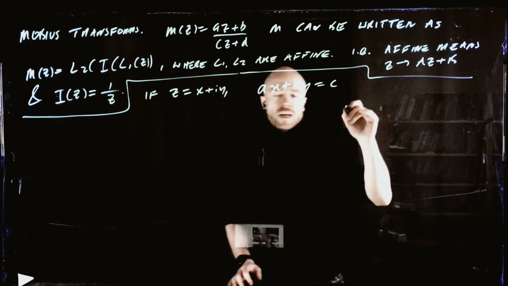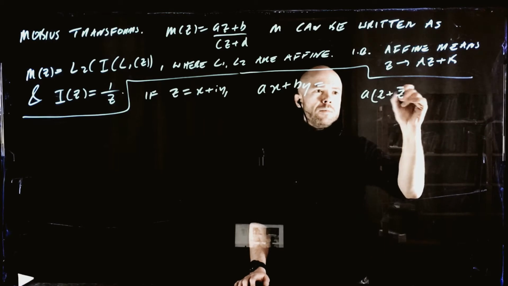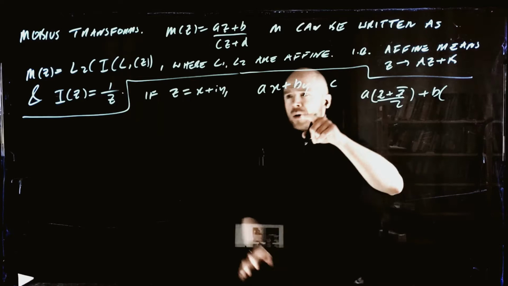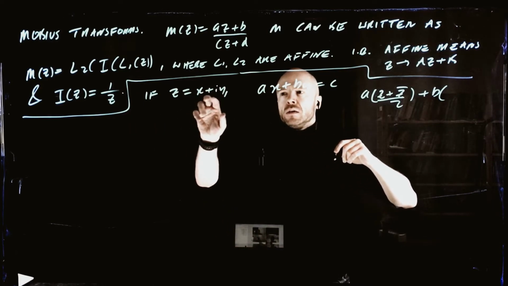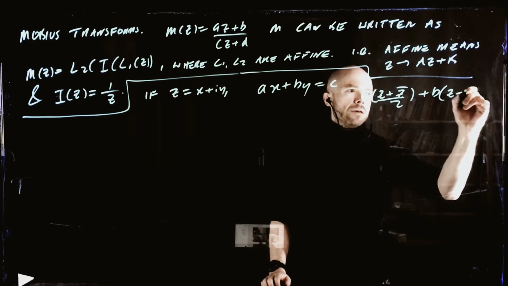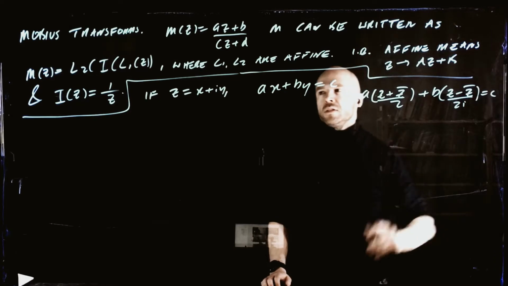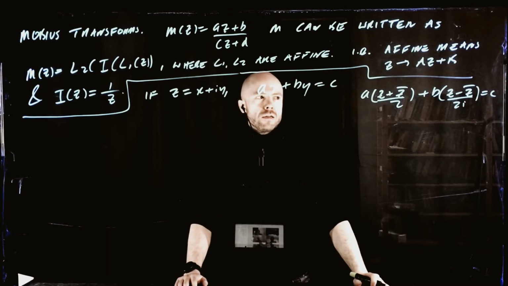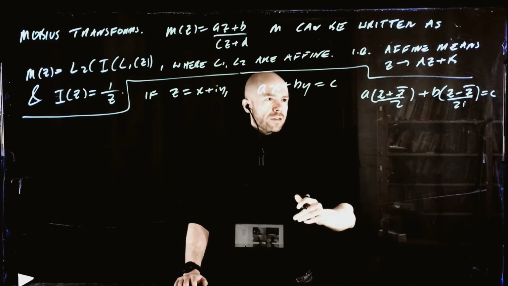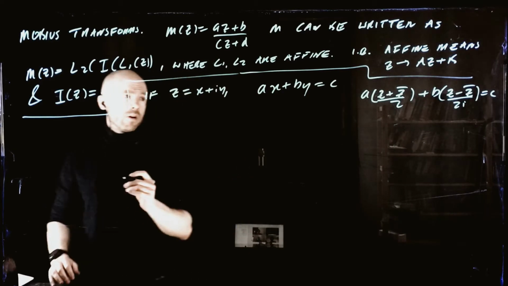We know that we can write X like this. So we can write this as Z plus Z bar over 2, and then B as the Y. We can write this as Z minus Z bar over 2I and C, right? Because if we do that, then we kill the X, and yeah. So this is another way to write this thing like this. And then if we solve for Z and Z bar, then we get the following equation.